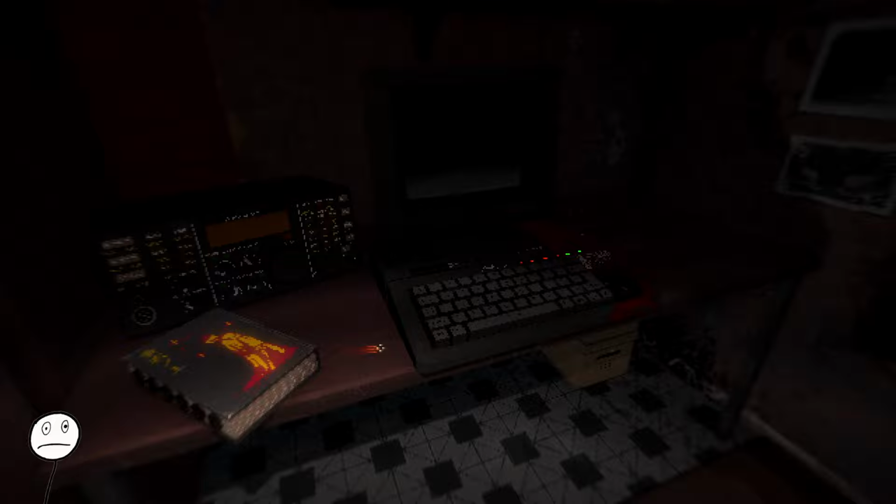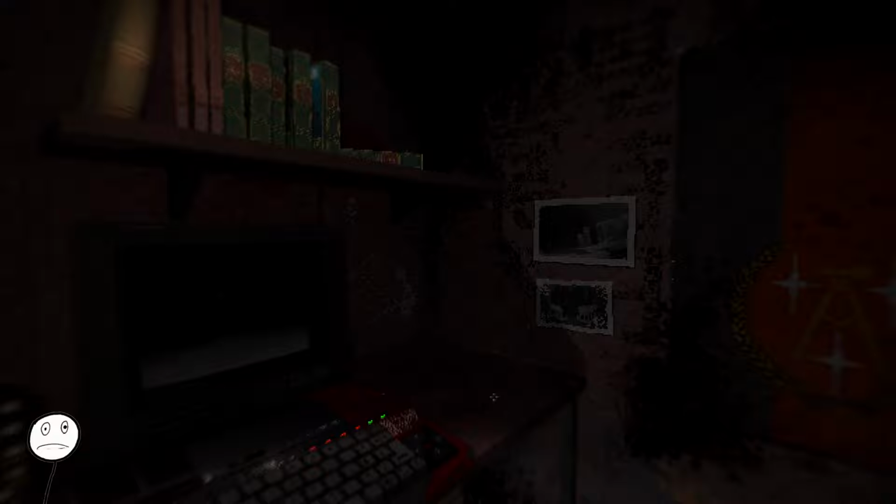Let's check out the computer. See what's up. The computer screen is blank. No, it's not. You don't see that? It's not blank. There's something there. It's like an object in a road or something.